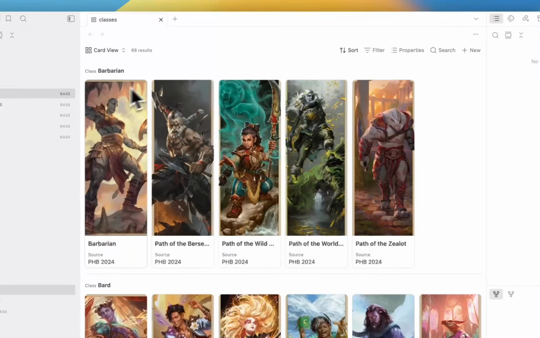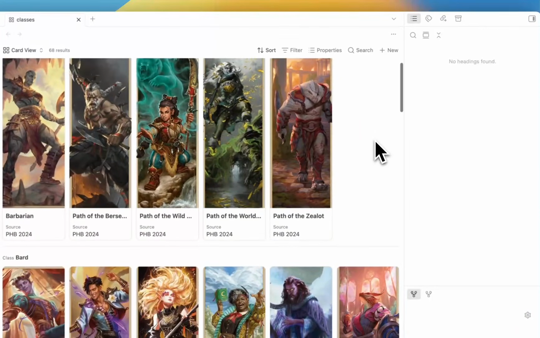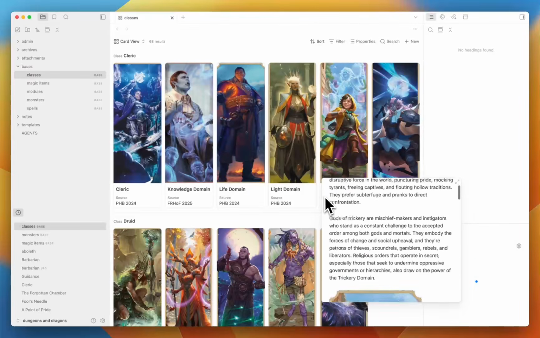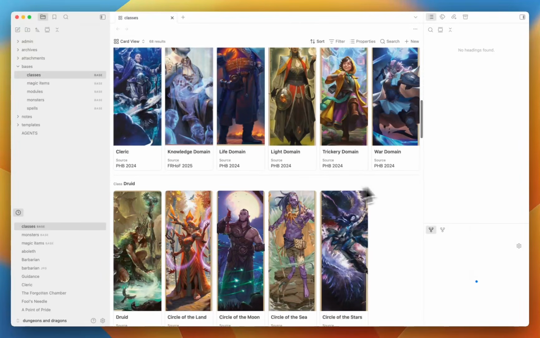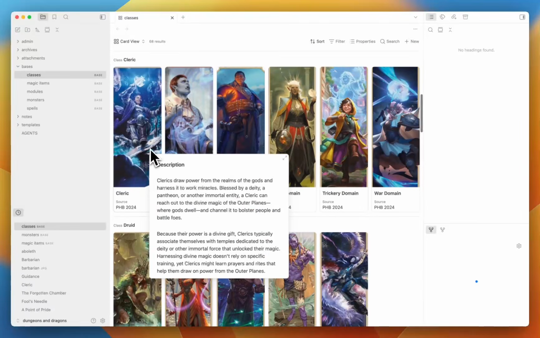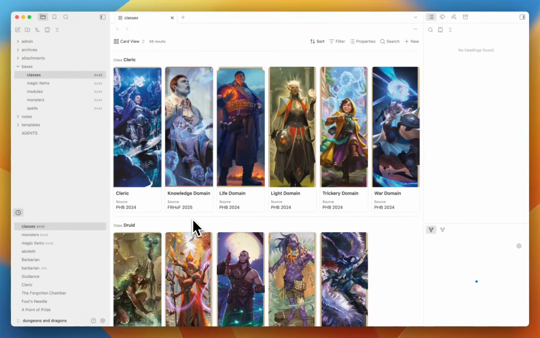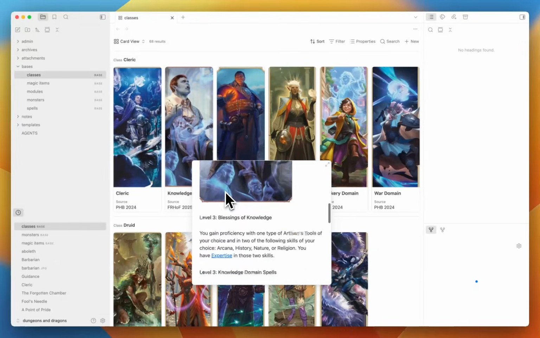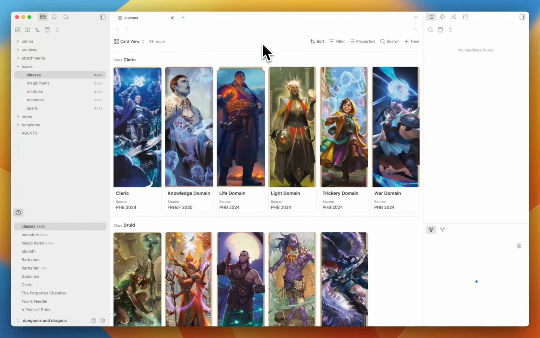How it looks on the card view, it's really fun because you can see at a glance the class, and I've added this source so I can see when, for example, this one was from the new Forgotten Realms book. I can see information about that here.